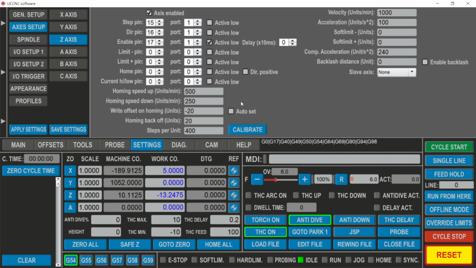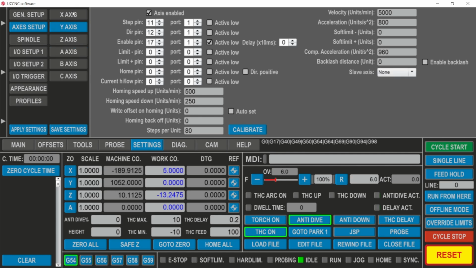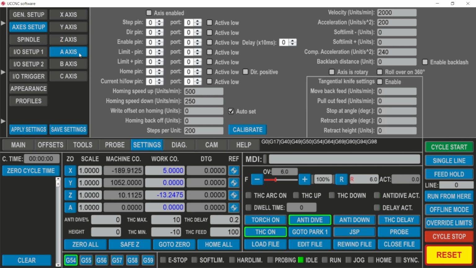The values entered will be calculated for your machine. Also, there is a quick way to calibrate your steps per unit, in which you will tell the machine to move so far and then measure how much it actually moved. Then, by dividing the entered values, it will calculate a ratio to multiply the steps per unit and get a closer value. On the right-hand side, there is an option for slave axis, which should work by mirroring movement to the selected axis.